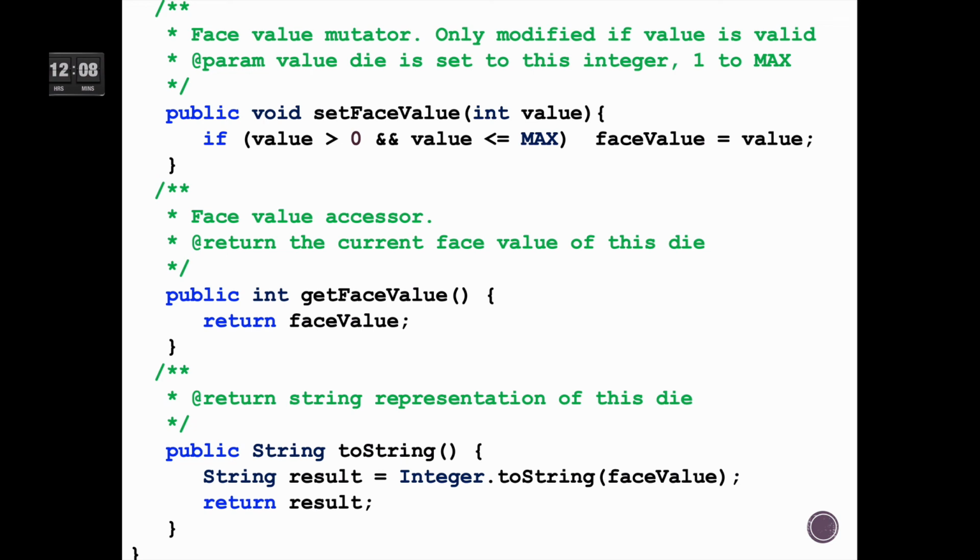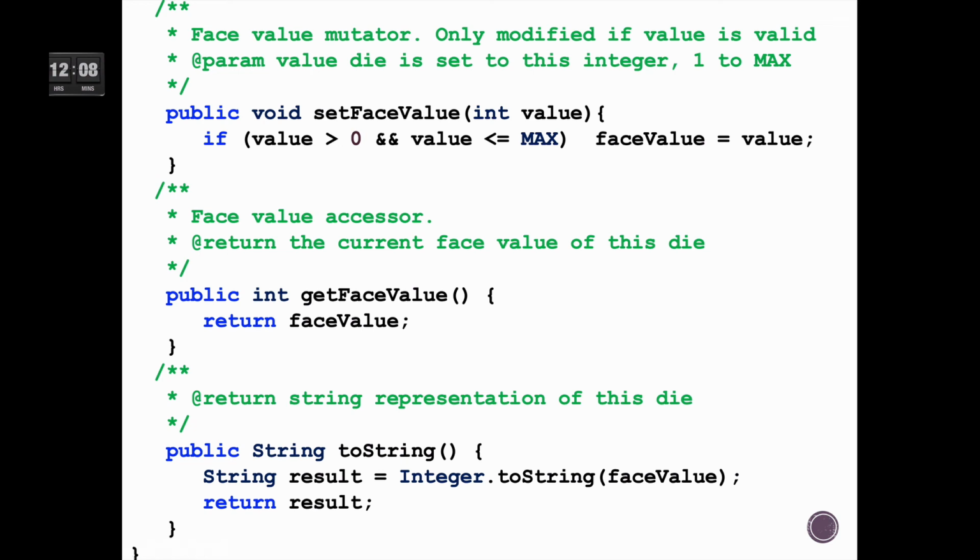Sometimes it is good not to allow clients to create or assign particular values on a die. But for other games, for other uses of die, it might be just fine to do it like that. So be aware, however, that by declaring this public and not private, you are allowing the client to change this value.